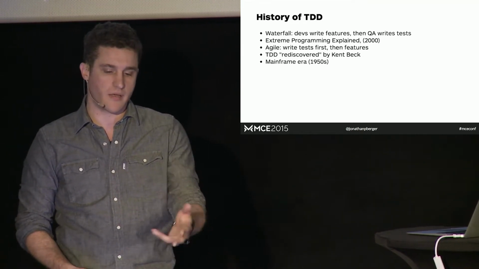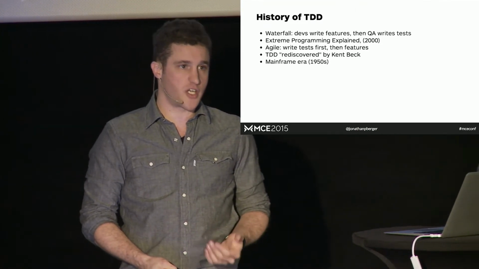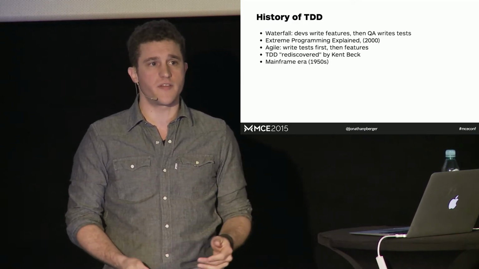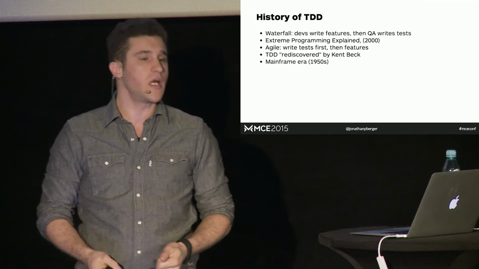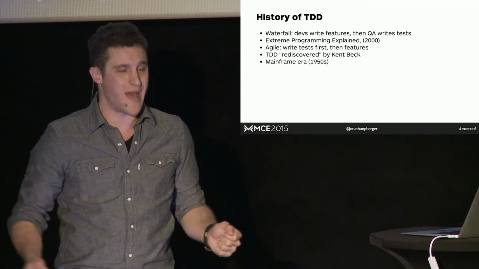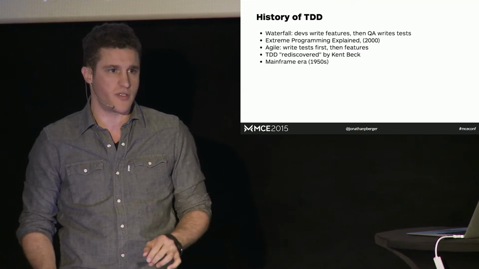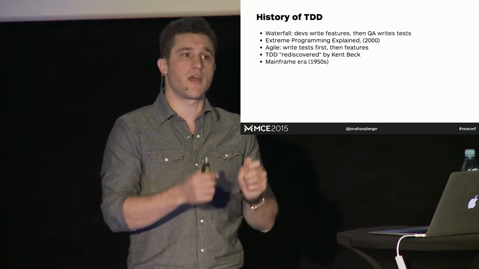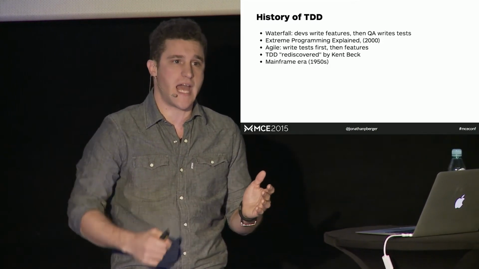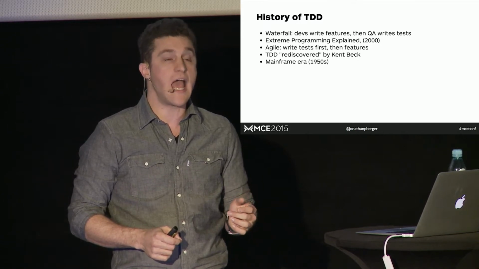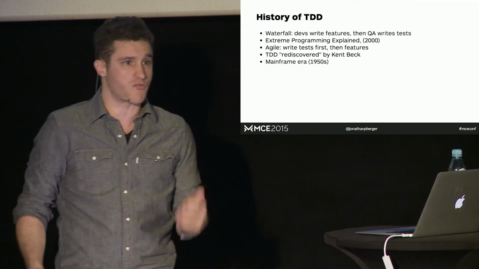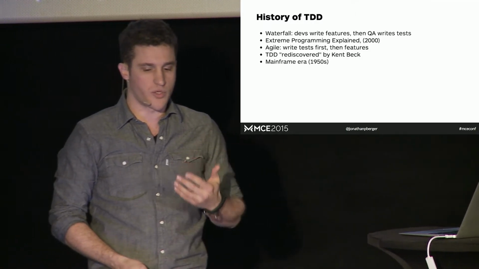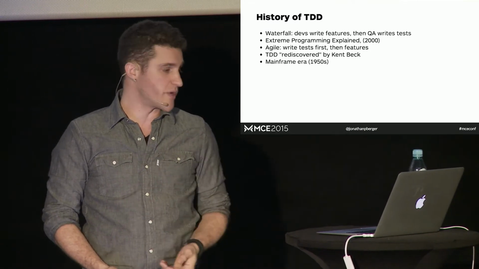Kent Beck, who was one of the early leaders of the Agile movement, rediscovered TDD. It turns out that way back in the day, like in the 50s, when you had 8 computers on Earth and you got to go to MIT because you're a professor there and batch process at 3 in the morning, you get 20 minutes of compute time. Because their computing time was so valuable, they would often do testing first. They would have some trivial data case, they would solve it by hand, they would run that first quick thing, and if it's green, they'd run the whole batch, but if it's red, they didn't want to burn their batch time. So this is actually a very old technique, but it was dormant for many years until it was rediscovered around the turn of the century.